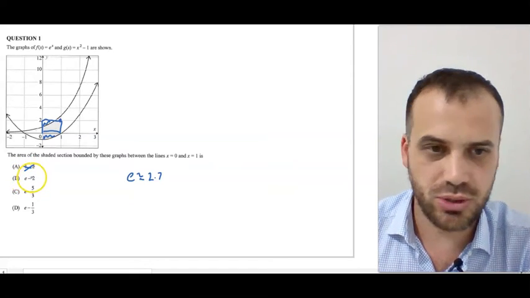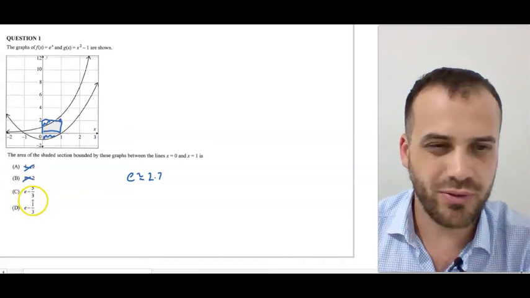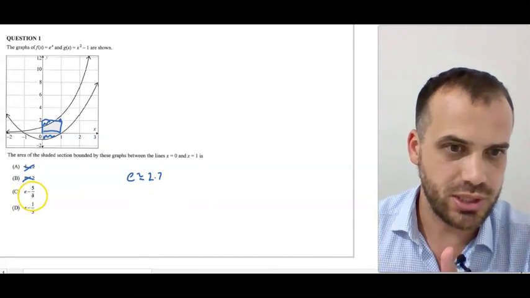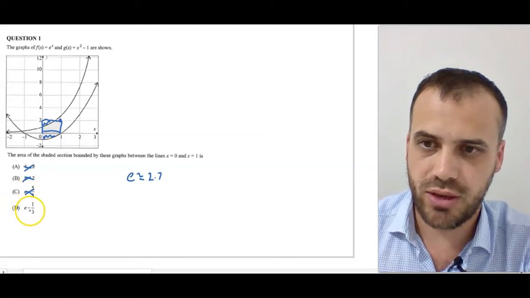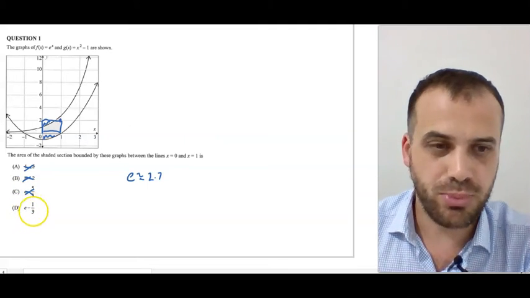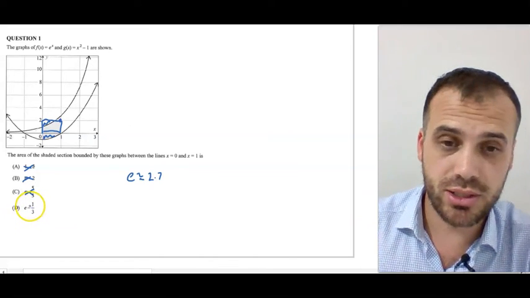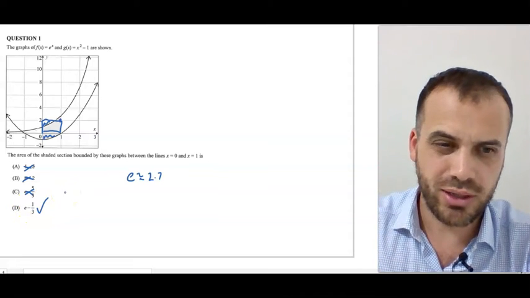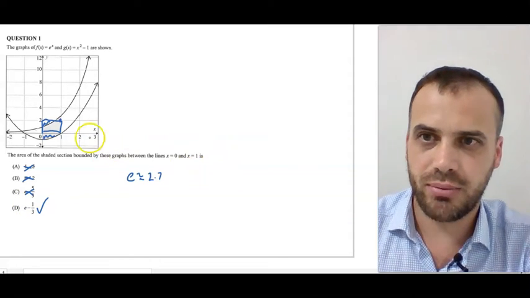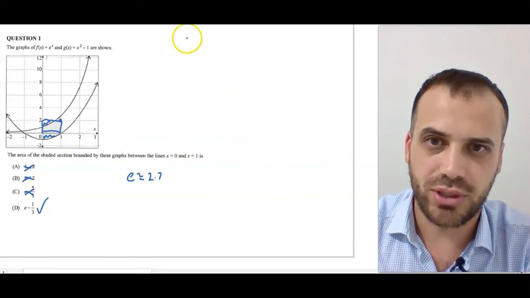2.7 minus 2 is just 0.7. No good. 2.7 minus 5 over 3. 5 over 3 is like 1.6. So 2.7 minus 1.6, that's not going to fly either. I hope this works. 2.7 minus 1/3, that's 0.333. 2.7 minus 0.333 is 2.4. That's my answer. Now, I don't know why they've written this question this way, because I don't think they want me to solve it that way, but that's how I'm solving it.